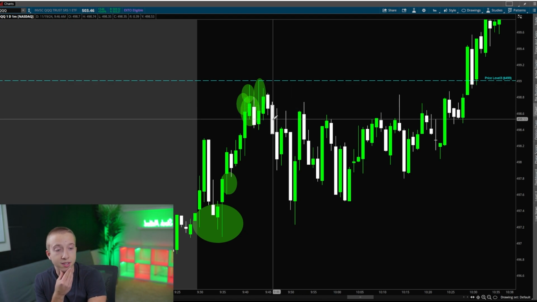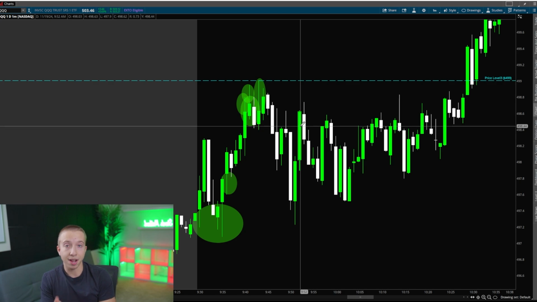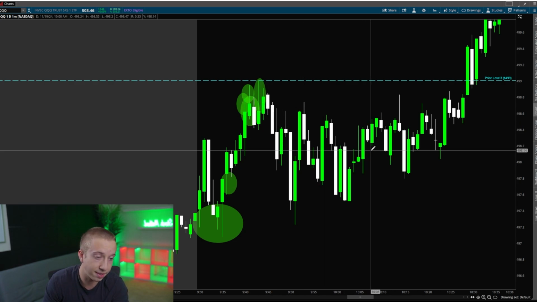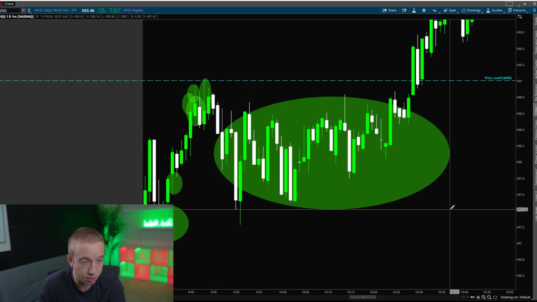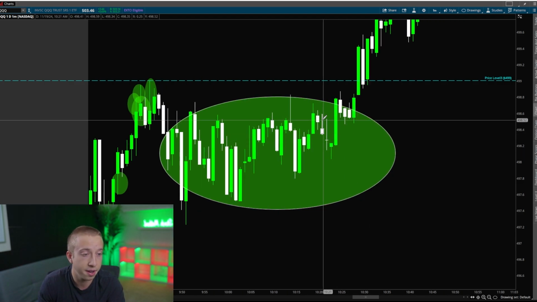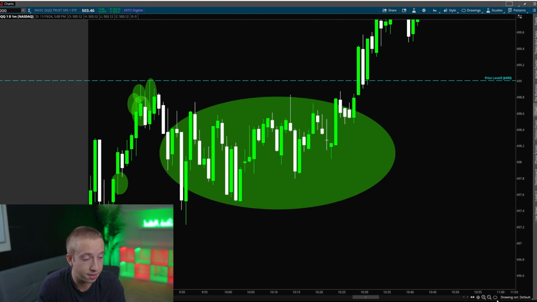So whenever it breaks later in the day, hopefully by 11, because after 11, I'm not going to take it, I will be able to take this 499 with more confidence, knowing that there is a strong level there. And as long as I see more buyers coming in than it was previously, then we have a higher probability of this to break. We come back down, up, down, up, down, literally go like this and pretend like it's not there and wait for it to come in that direction.